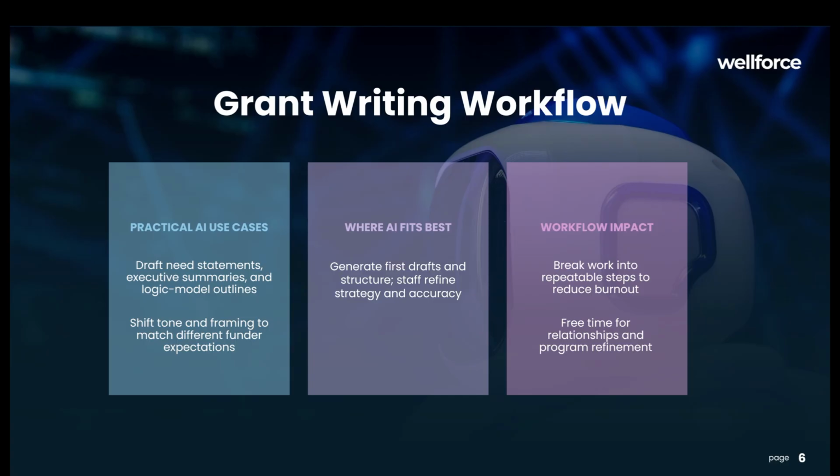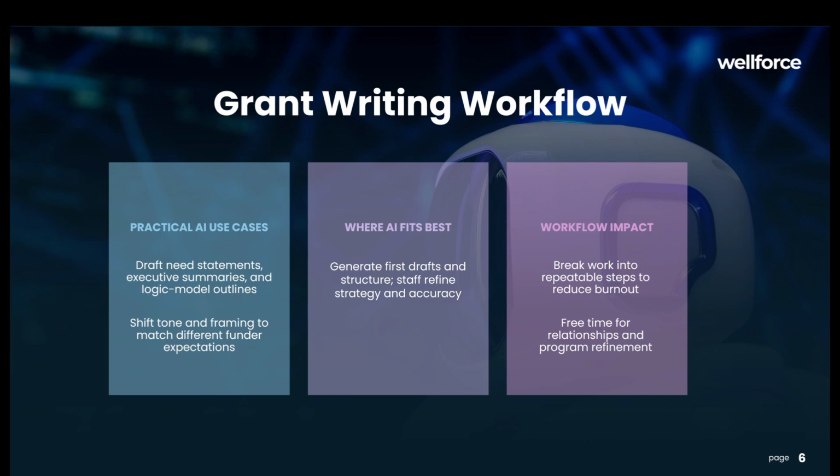So let's get into a grant writing overview. Grant writing is probably the single highest value use case for AI in the nonprofit world. Most development staff spend 60 to 80% of their time on writing tasks. Need statements, narratives, logic models, executive summaries. And that's exactly where AI can shine. Let me show you about 4 specific places where AI saves real time.